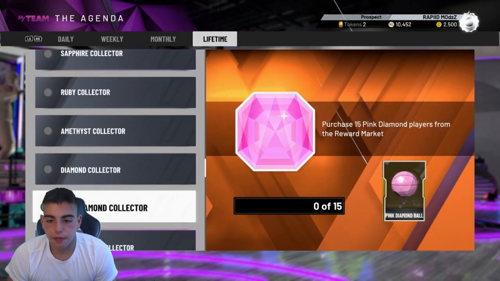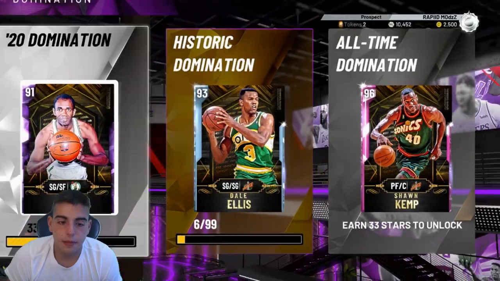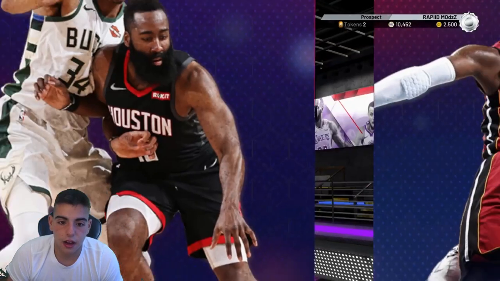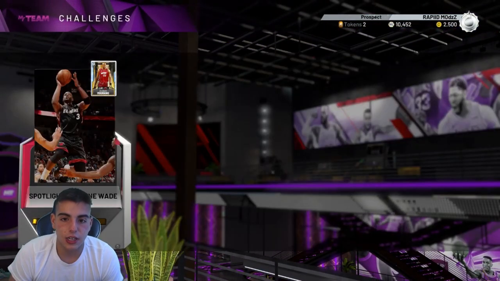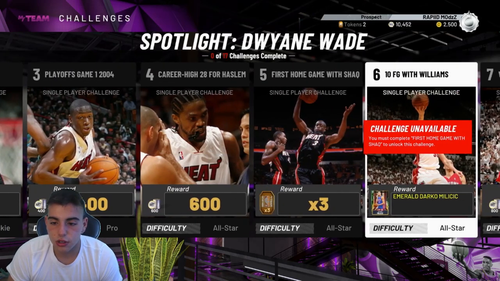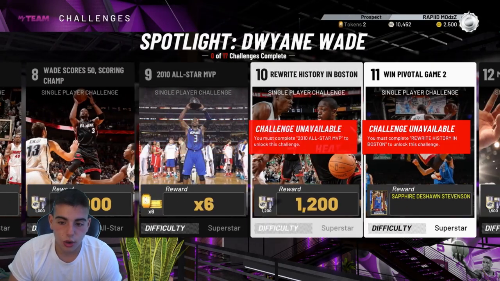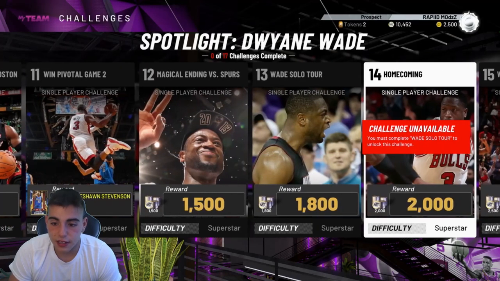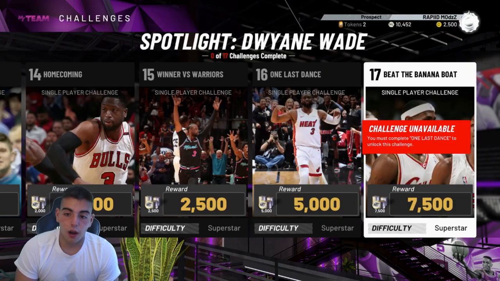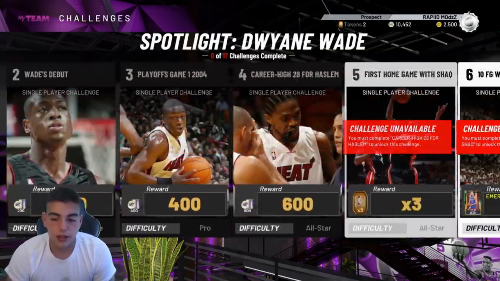Let's see. So pretty much all the ways to make MT right now are sniping and simply playing the game. Domination is very recommended. Like, I literally would just keep playing domination. Also, this spotlight challenge gives you a ton of MT. We got 200 MT, 400 MT, 600 MT. We got the tokens. We got 800 MT, 1,000 MT, 1,200 MT, 6 tokens. So this challenge here also gives you 1,500 MT, 1,800 MT, 2,000, 2,500, 5,000, 7,500 MT. Right there is a ton of MT. We're talking like 20,000 MT minimum for playing these 17 games.